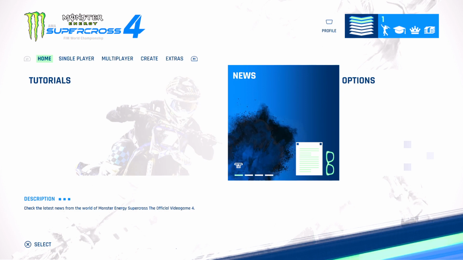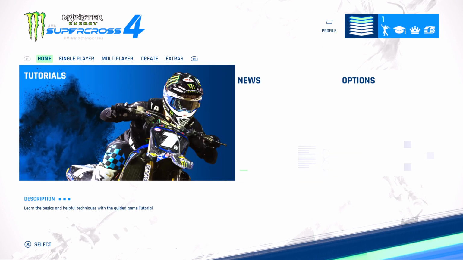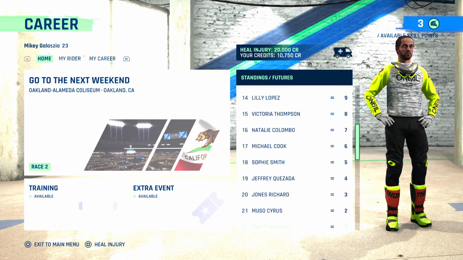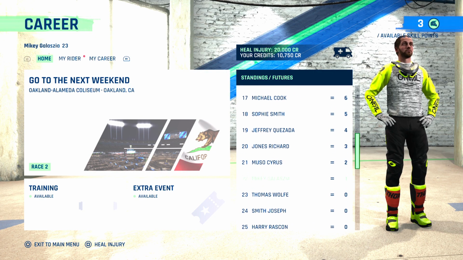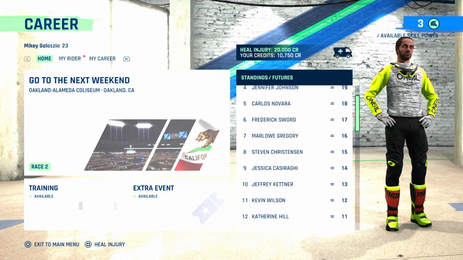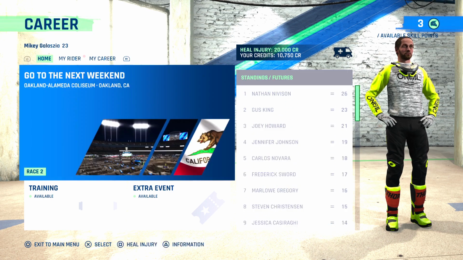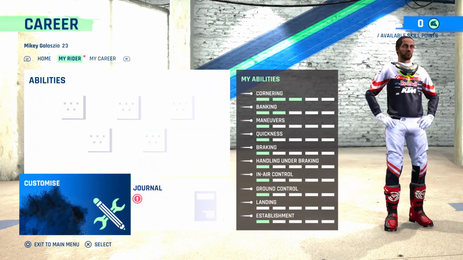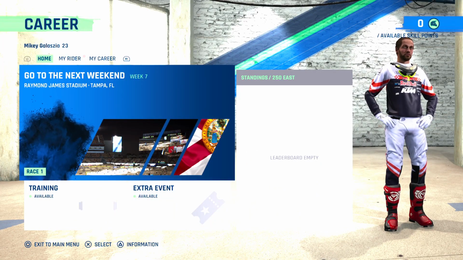When talking game modes, there's all the usual suspects, including career, events, track editor, and online. The career is where I spent most of my time with Supercross 4, as is usually the case with most sports games, and although it's not too bad, it's hardly reinventing the wheel. You'll take place in race weekends and have the opportunity to complete 3 training challenges in between those events.